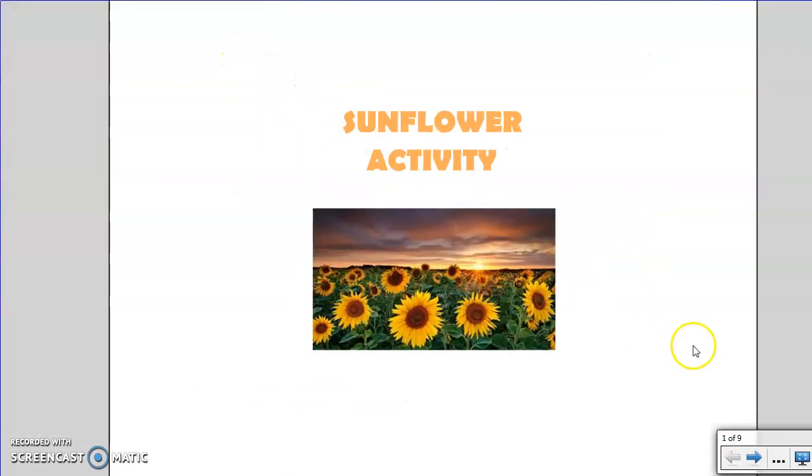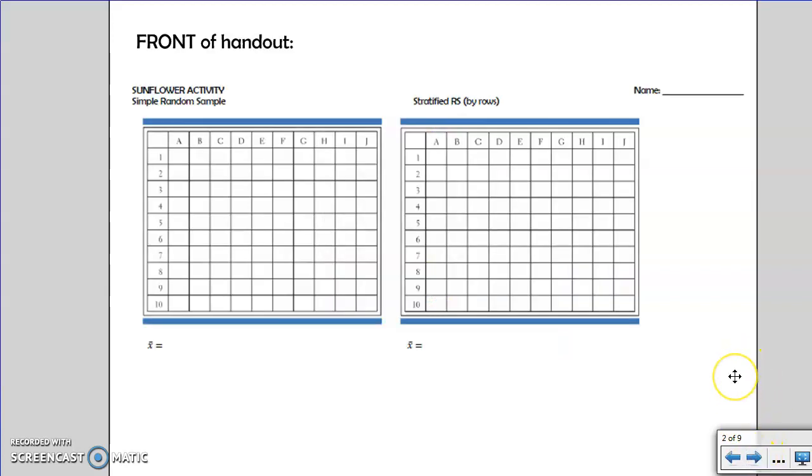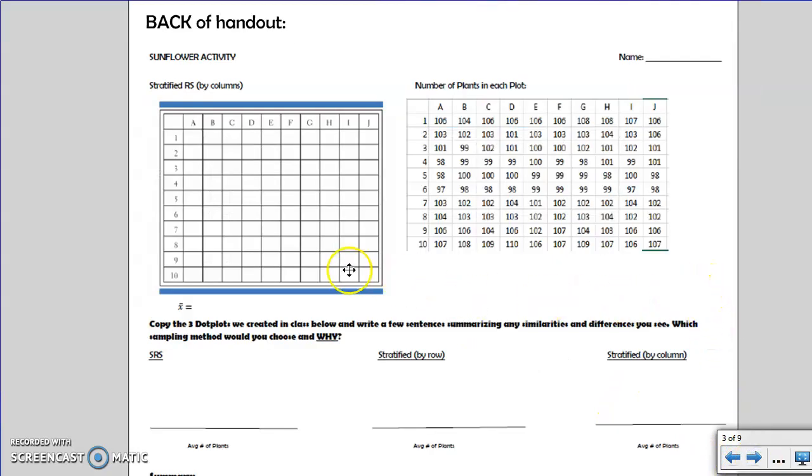Okay, so this is referred to as the sunflower activity, and this is what the handout looks like that you're going to print out. This is the front. It has 2 boxes on it. You're going to be filling in 10 boxes here and 10 boxes here and calculating averages down here. This is what the back side looks like. You're going to fill in 10 boxes here and calculate an average here.